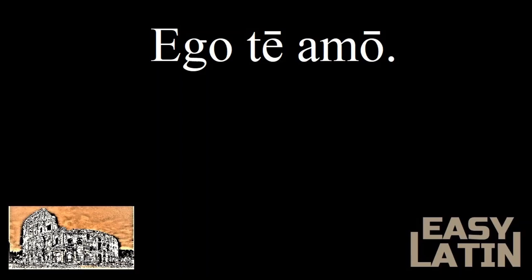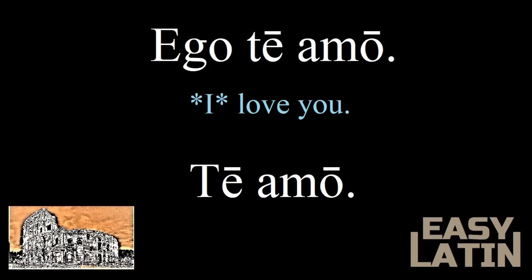In Latin, pronouns like I, you, we, etc. are mainly used for emphasis or contrast. So if you say ego te amo, this is like saying I love you instead of just I love you. You see, if we say ego te amo, it's like we're answering the question, who loves me? But when we're just making normal declarative sentences, we don't need pronouns and can just say te amo.